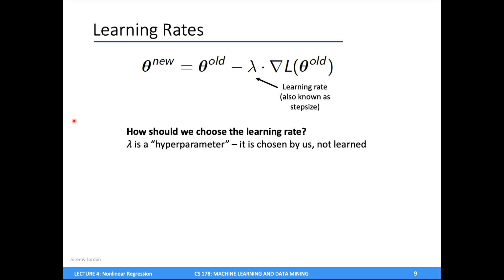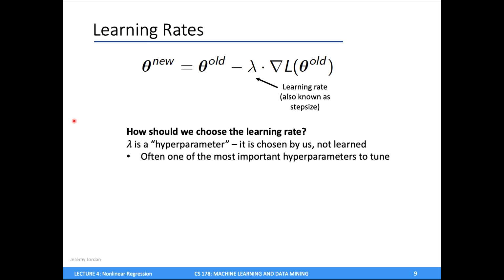We call lambda a hyperparameter of our model because it's something that we choose by hand when we're running gradient descent. It's not something that's learned from data. So in practice, if you're, say, fitting linear regression using gradient descent, you'll specify a learning rate before you actually run that gradient descent algorithm. And choosing this lambda value is often one of the most important choices we can make when we're fitting some kind of machine learning model.